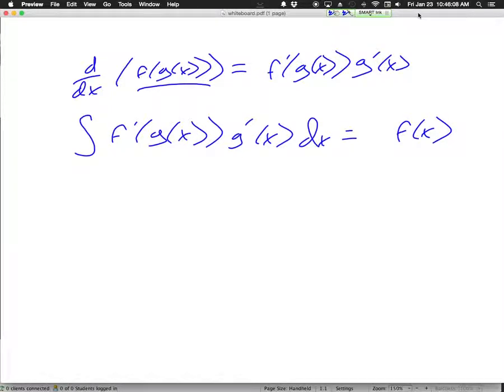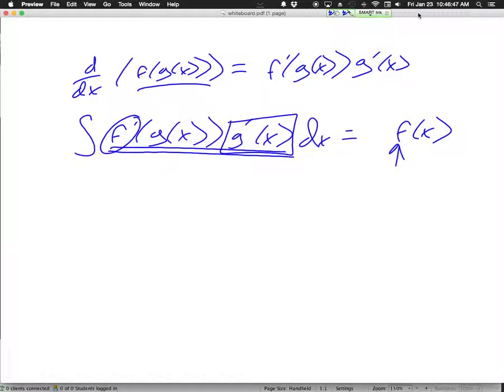So what we need to notice is, in order to integrate this thing, what is the only thing being integrated? The outside function. But in order to do that, what else must be present here? The derivative of the inside function must be present. So if I've got a function inside of something else, and the derivative of the inside function is present, all I have to do is integrate the outside function.